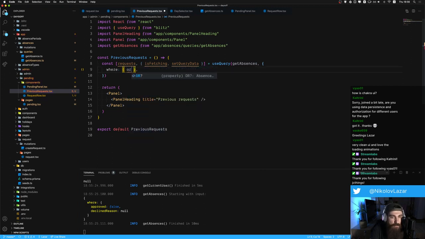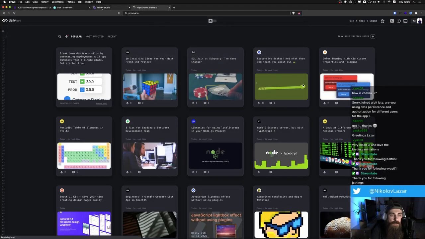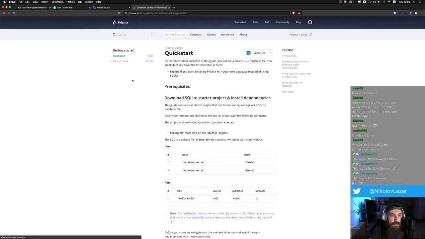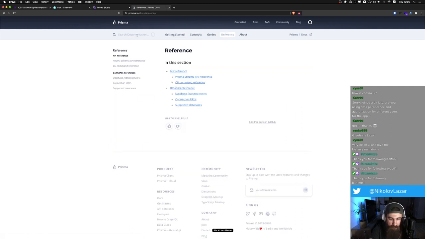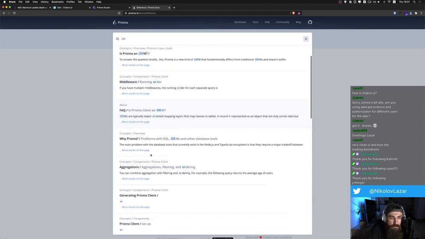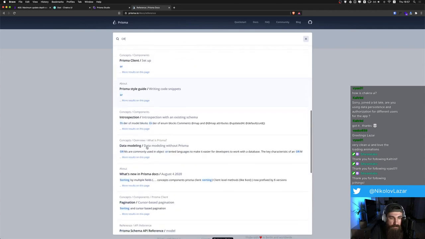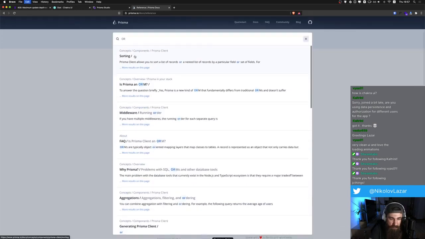Is there an or? Okay, nice. Or, okay, so approved is either true or, let's see, let's go to Prisma IO and check out the or. Come on now, filtering, let's see.